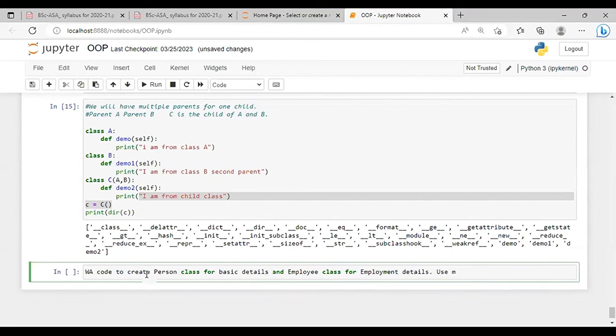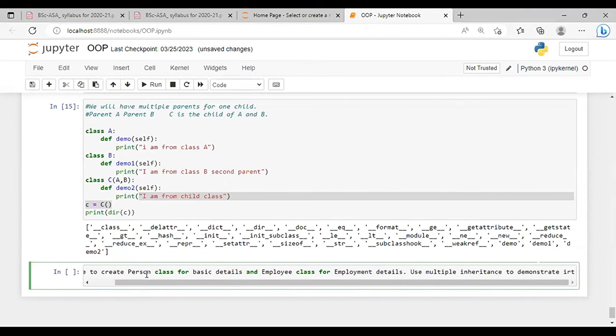Use multiple inheritance to demonstrate it. Is that okay now? This is the code question.